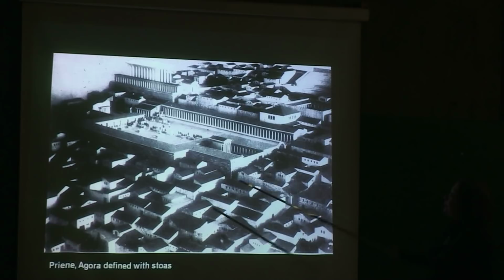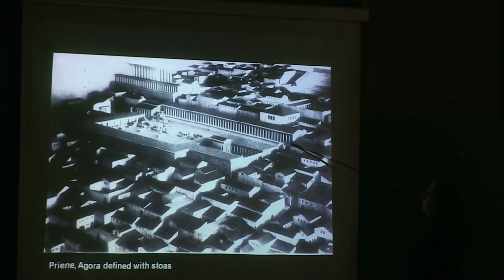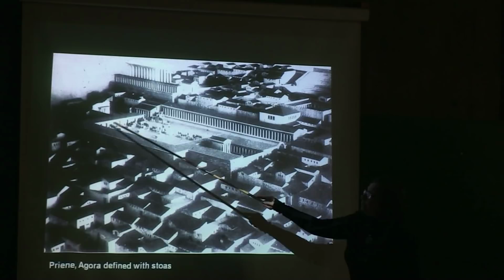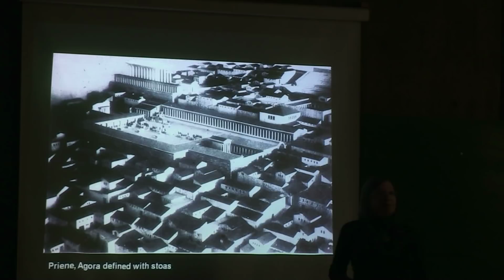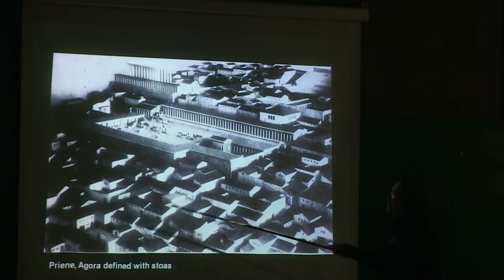So, in the north part of the agora, we have the north stoa, which gives a bold border terminating the agora. And then in the southern part, you have a U-shaped stoa. So the stoa could be bent. You can have an L-shaped stoa, you can have a U-shaped stoa, just as the need necessitates it. So once this is defined in this way, you have a confined space. And with the colonnades of the stoa, you have aeration. I mean, air can pass through. And an exterior space is defined.